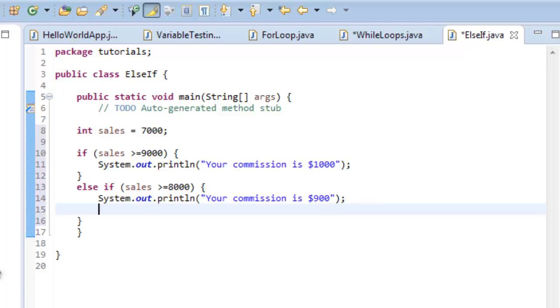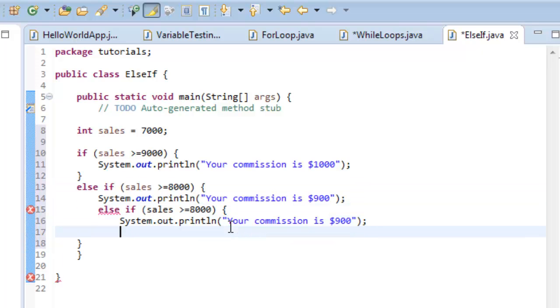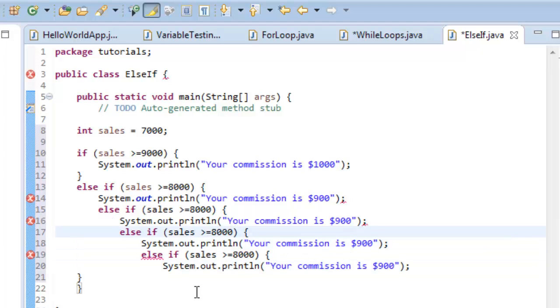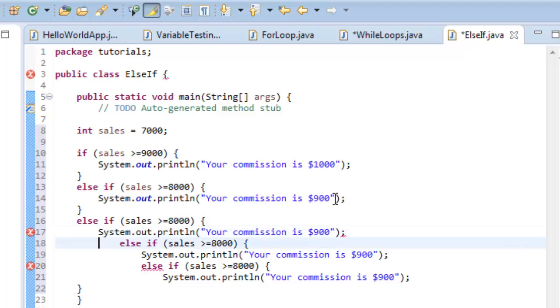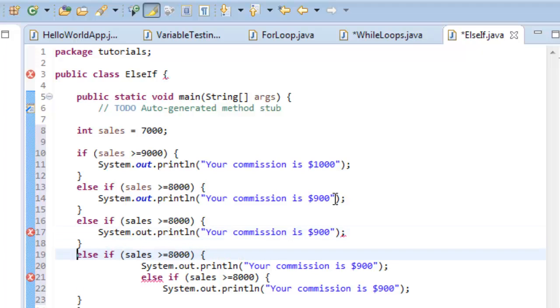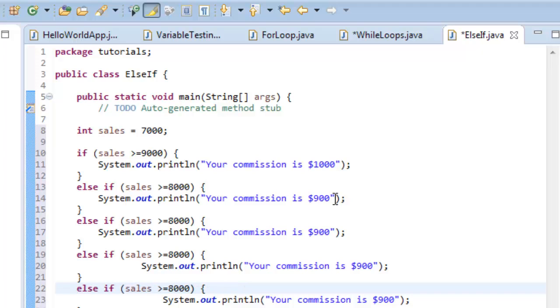So now, rather than typing that all out, I'm going to go down here and just modify this. I'm going to copy these down, and clean them up a little bit. Now let's see, I am missing a close bracket here, so I'm going to put that there. Else if, and I'll clean this up a little bit, and then I'll go down here and do this one too, and I will close that bracket, and move this over. That's just to save a little bit of time here.